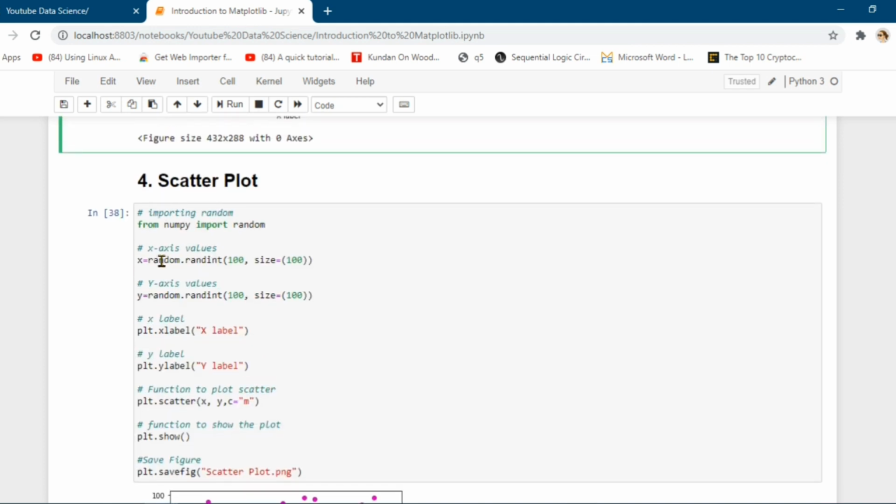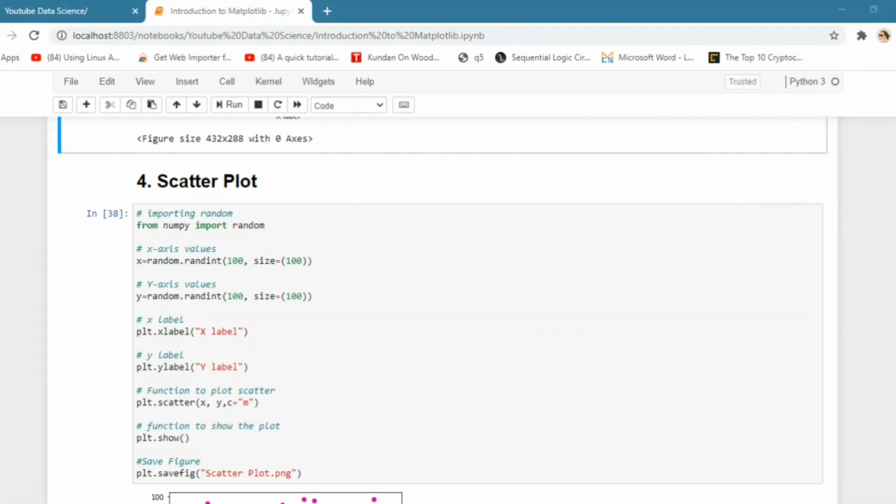So I used 100 elements in a NumPy array. In the previous video I showed one method, random.randint, where numbers between 0 and 100 are randomly generated, 100 numbers. So one array will contain 100 elements.